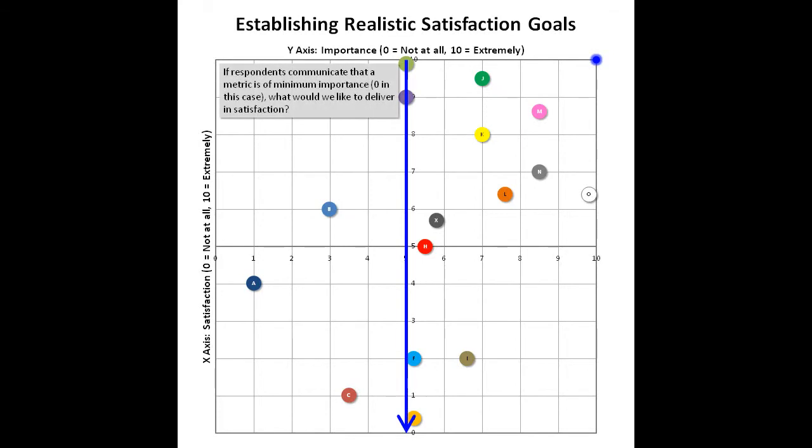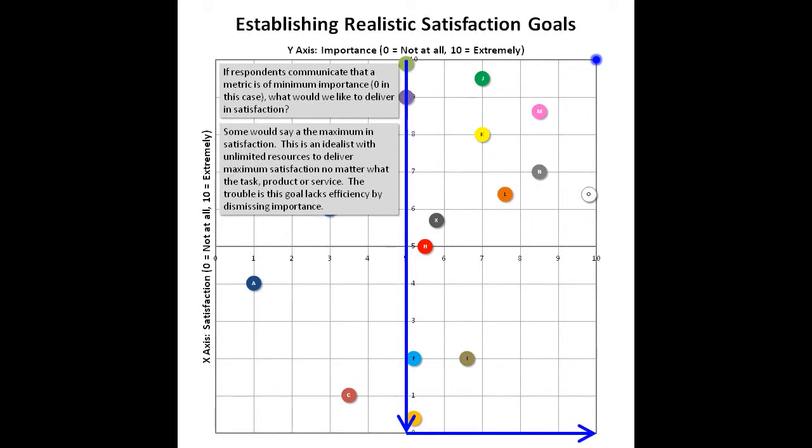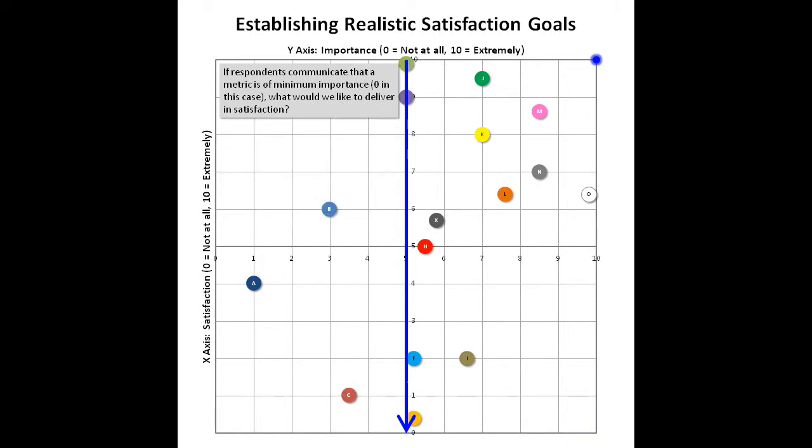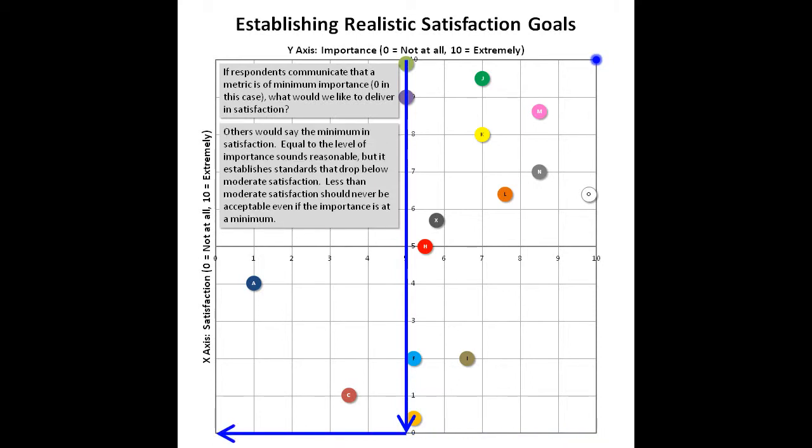Now we talk about the other end of the spectrum, 0 in importance. If something's not important at all, what do we want to deliver in satisfaction? I've had some people tell me, well, we always want to deliver a 10, and that's important to us. Well, we'd be back to square one in terms of rudimentary satisfaction measurements. And it's also not a very efficient way to be improving areas for your business products or services, because that's a lot of resources dedicated to delivering a 10 across the board, even if things are not important.